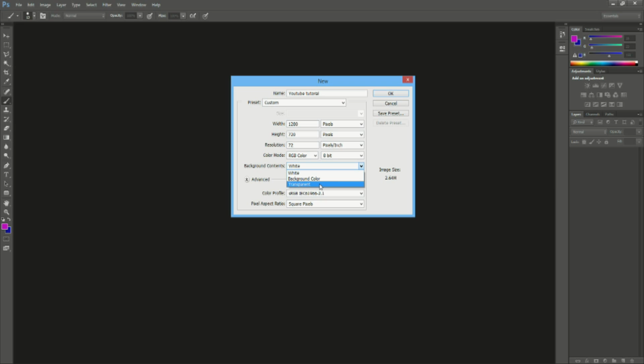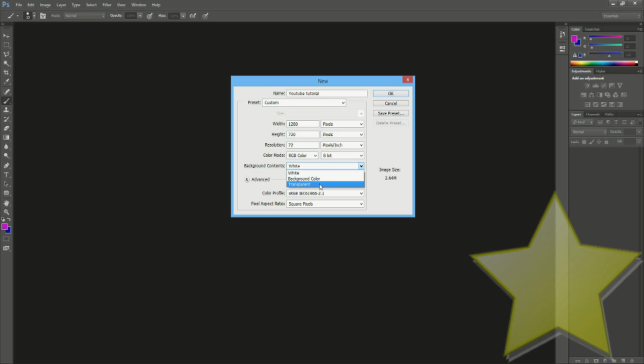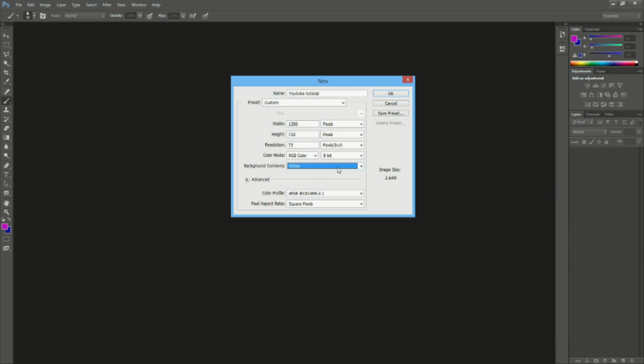So say you have a star on your video, okay? If you did not have it set as a PNG, it would have the white space or whatever color space around the actual star. However, if you export it or save it as a PNG file with a transparent background, it removes all that background white space and turns it to invisible. So now you just have the image of the star. But we're going to worry about that later and just choose the white background.